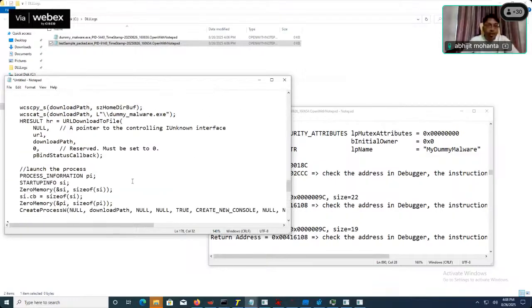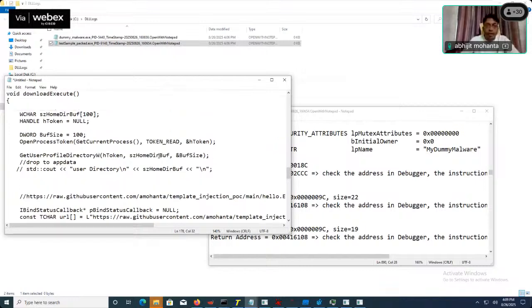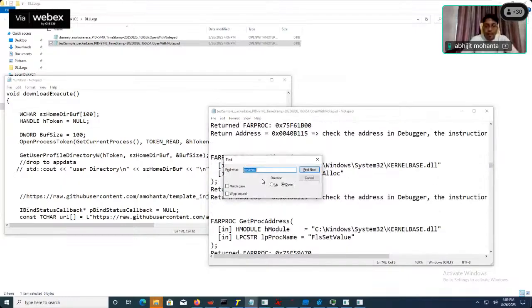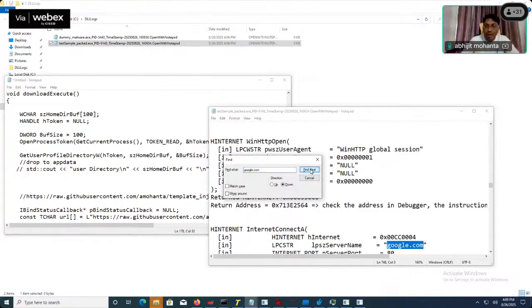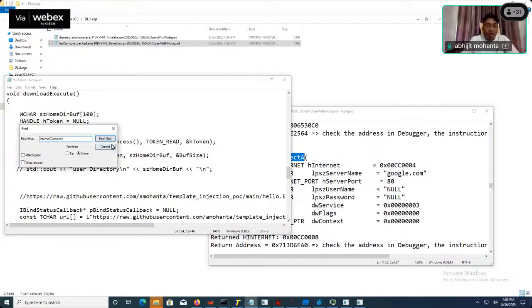For example, I showed the persistence already, and there is something related to connecting to google.com. google.com won't be there in my source code, but it is decrypted at runtime. In the API logging, you can see google.com being passed to the API InternetConnectA. If I check InternetConnectA in the source code, here is how it looks.